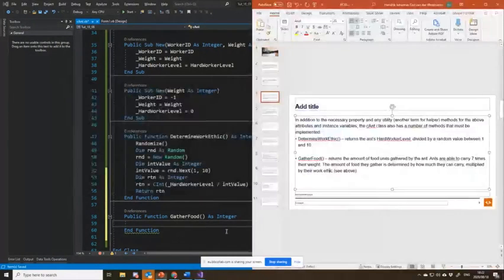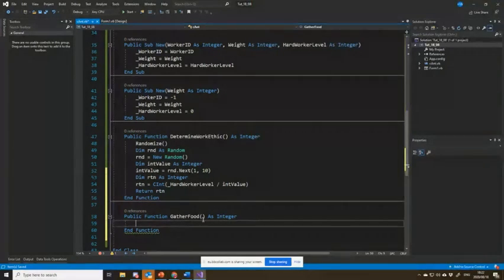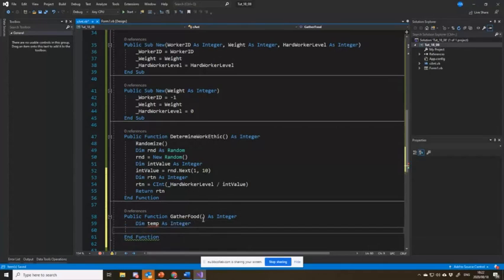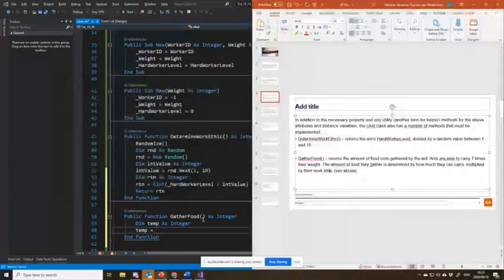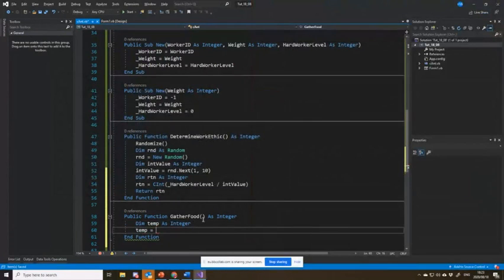Okay, so gather food returns the amount of food units gathered by the ant. Ants are able to carry 7 times their weight. The amount of food they gather is determined by how much they can carry, multiplied by their work ethic. So let's do a temp variable here and say temp equals, so they can carry 7 times their own weight.